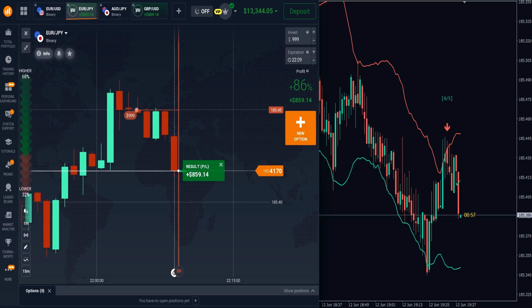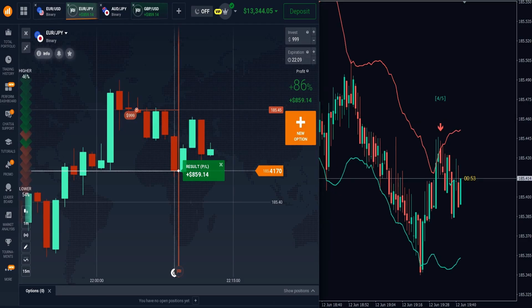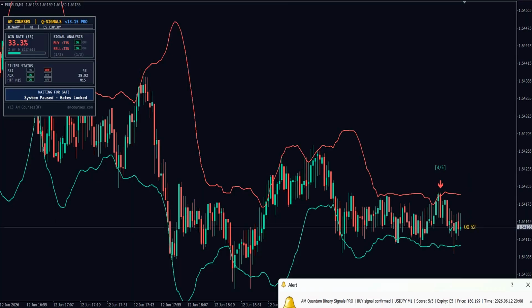That 4/5 sell signal worked out exactly as the system intended. The trend confirmation and exhaustion signals lined up, and the price moved in our direction right as we approached expiration. That's 3 for 3 so far today, and each one of these trades came directly from the indicator signal. Nothing discretionary, nothing based on gut feeling, just following the system as it's designed to be used. Now let's wait till the next perfect signal comes up.